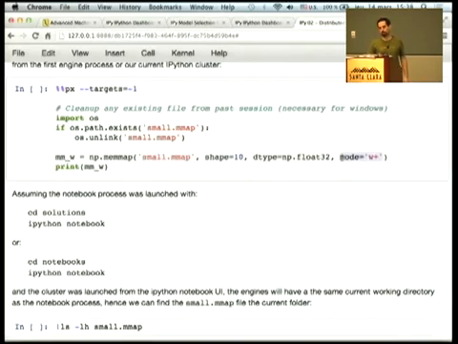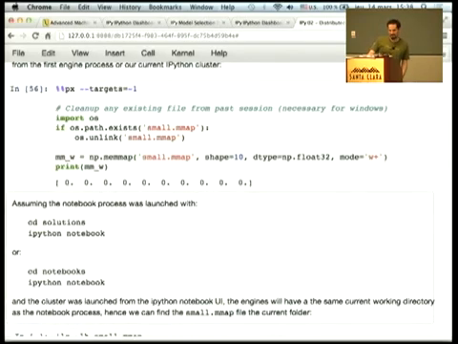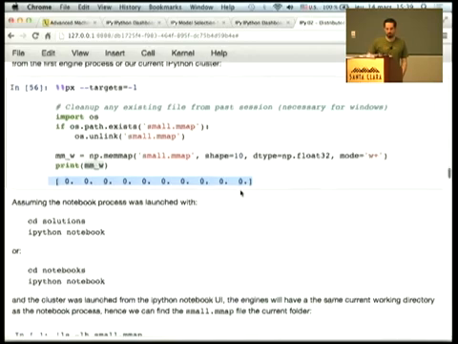So be careful when you're using mode w+, because you can destroy your data if it was your thesis data or whatever. When you print this, it looks like a regular NumPy array, but the memory is shared.